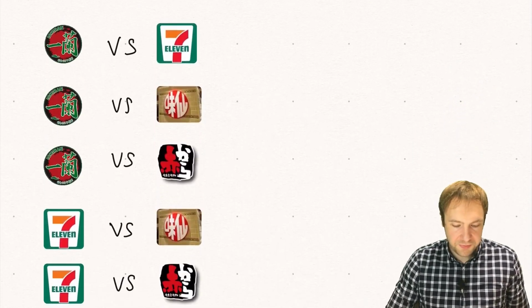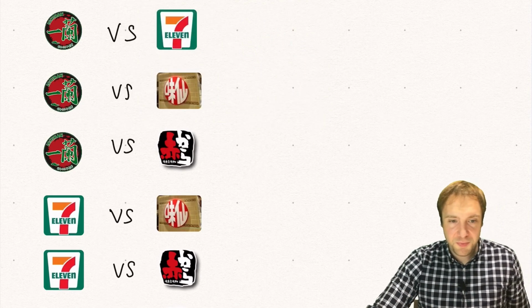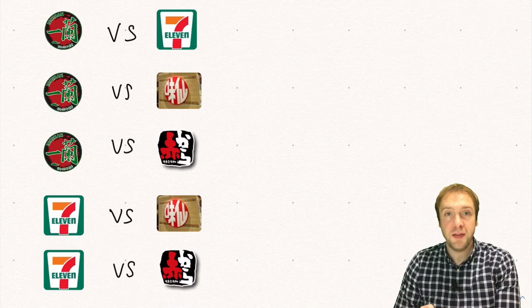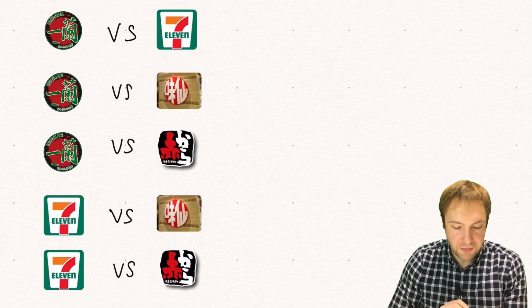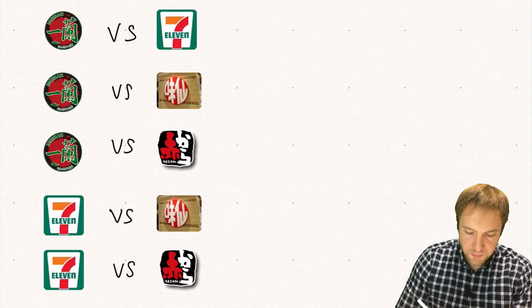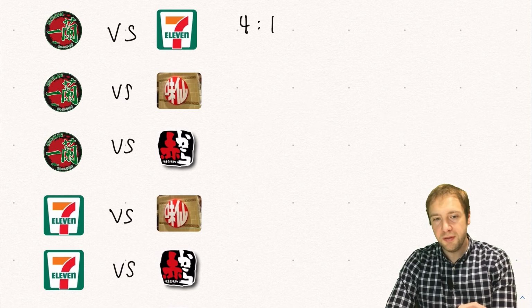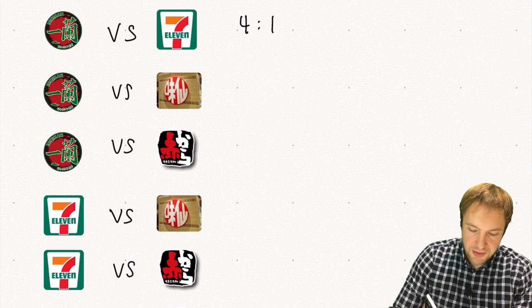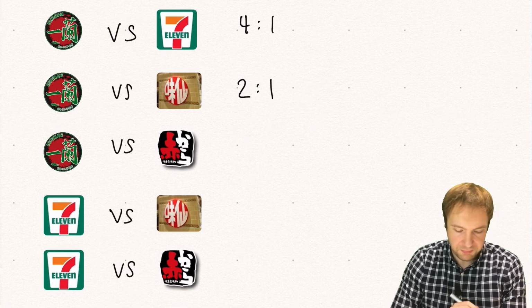Of course I already did this before, so I just need to copy. So we now want to compare them pairwise and then collect these numbers and then see how this can help us to find a ranking for all of them. So first of all, let's compare Ichidan and 711, where this is, in my case, easy, because I'm a big fan of Ichidan. So I say that Ichidan is 4 times better than 711. And then I will say, well, Misen is nice, but still Ichidan is twice as good as Misen.